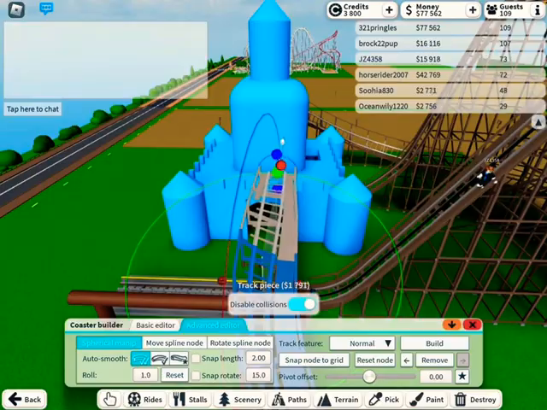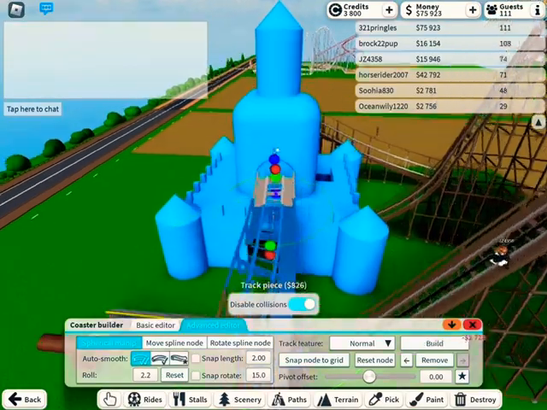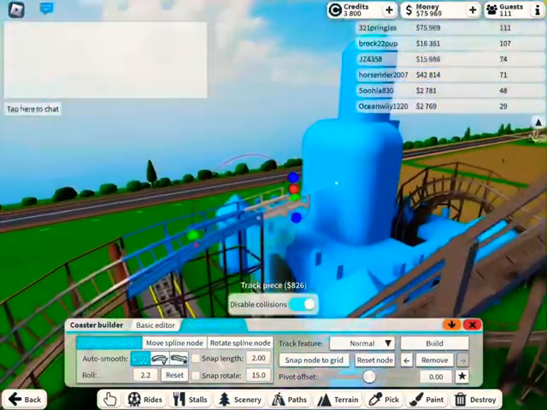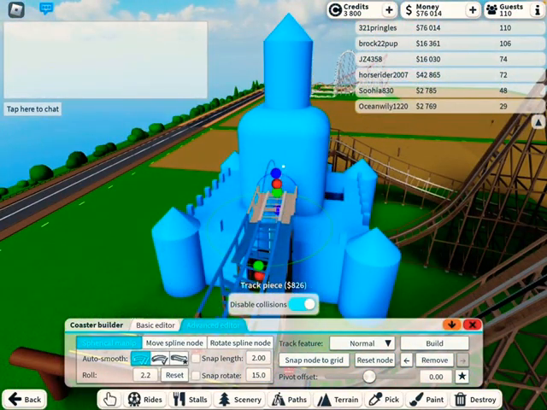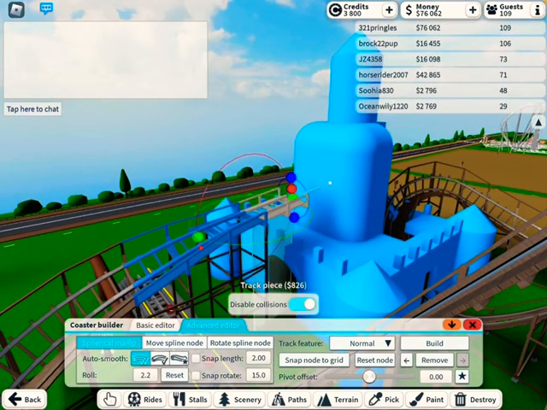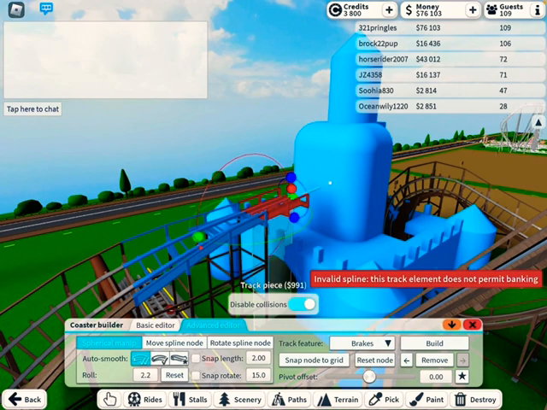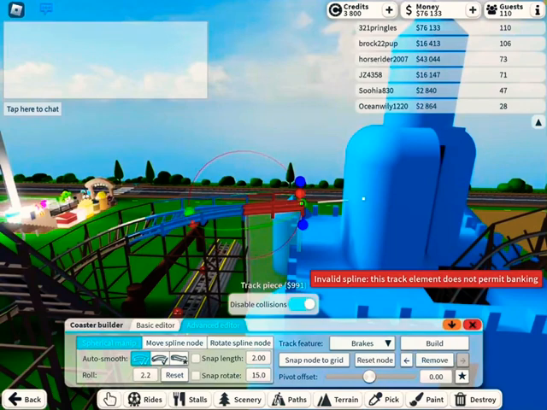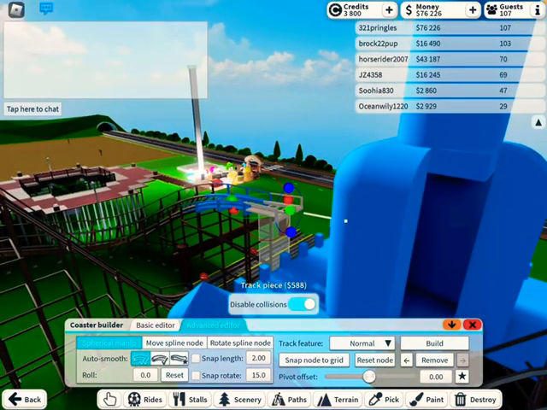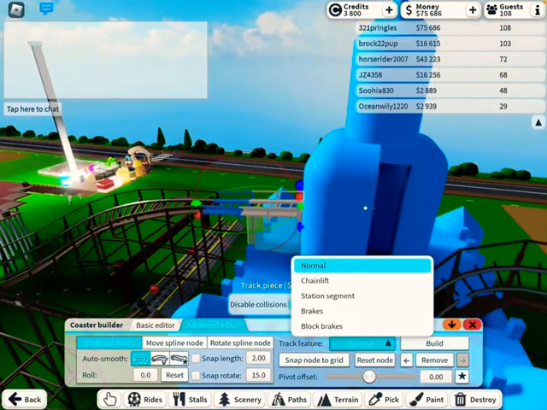Rocket League? Yeah. Okay, I'm gonna do breaks. So I'm gonna break it. So. Track feature breaks. Permit banking. Just shorten it out. Build and brakes.